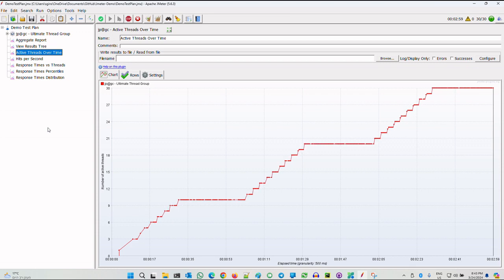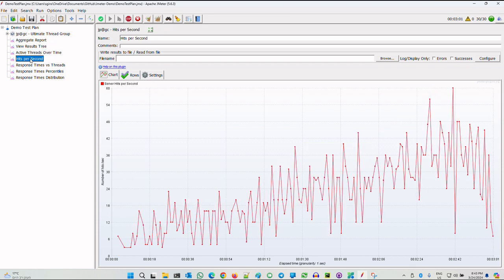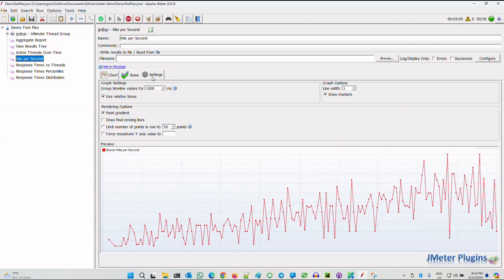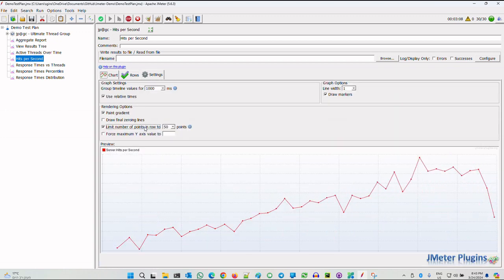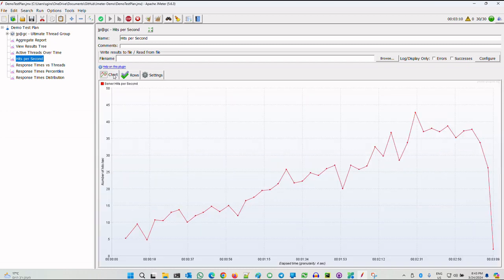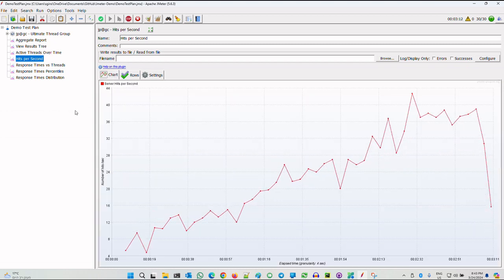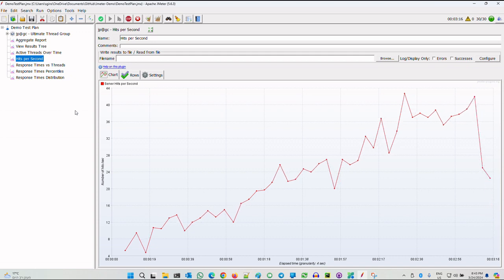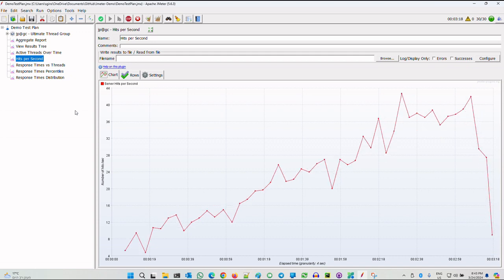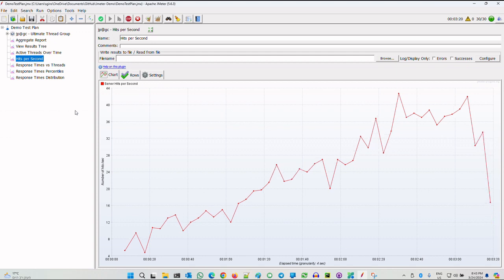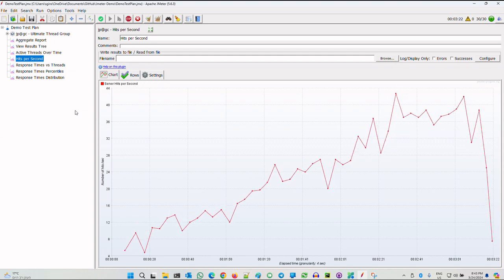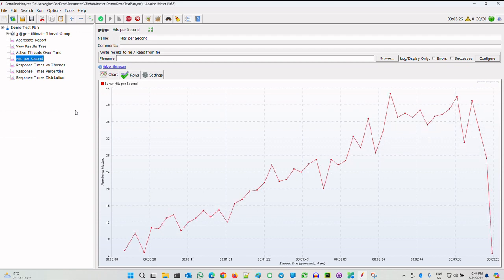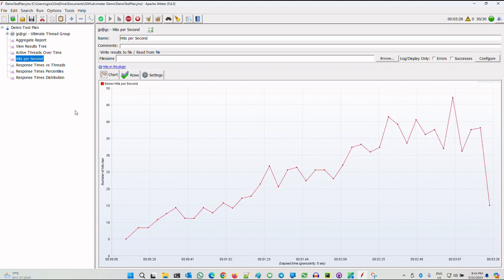The active threads over time graph displays the ongoing execution of our test scenario according to the original plan. We can observe that the third group of 10 bots has already entered the bank. The server hits per second metric appears somewhat noisy. To enhance clarity, consider limiting the number of data points displayed to 50. This adjustment will help smooth the line and make it more visually clear. Keep in mind that each bot request hits the server, and with 30 bots running concurrently, we can expect over 30 server hits per second.